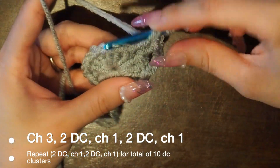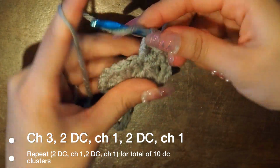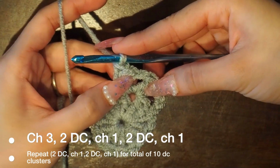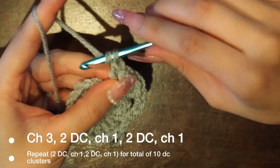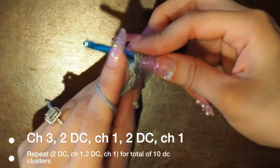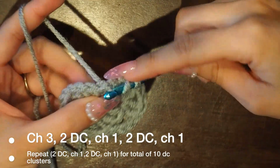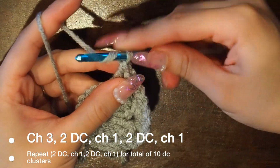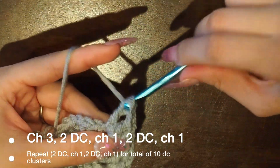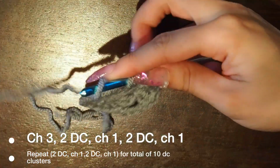So after you've made those 2 double crochets, chain 1, and into that same chain space that you went into, go ahead and make another 2 double crochets and then chain 1. You'll see that by doing this, you're going to be making an increase row. So again, into the next chain space after your next 3 double crochets from the previous row, make 2 double crochets, chain 1, and into the same space make another 2 double crochets and chain 1. Go ahead and do this for the entire rest of row 2, and I will see you back for row 3.